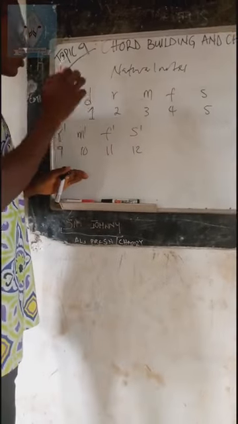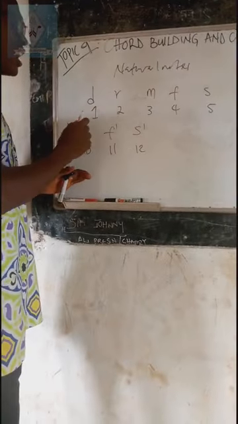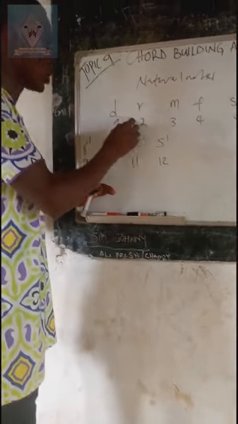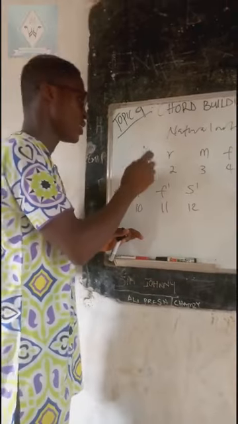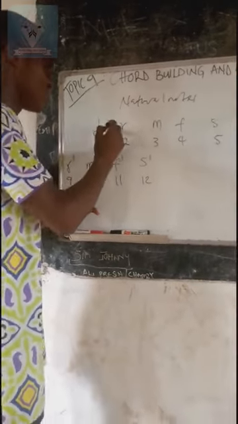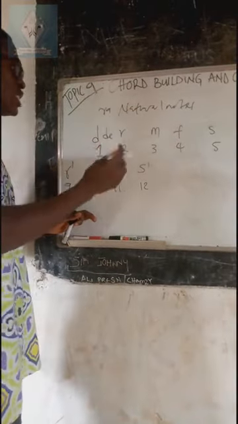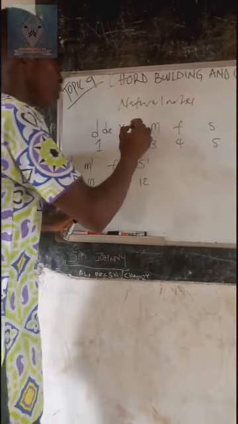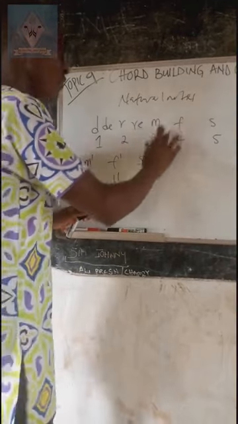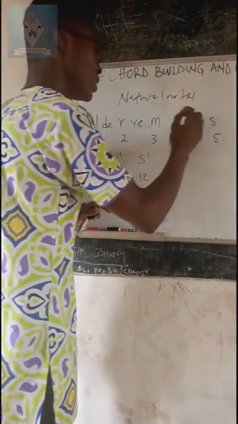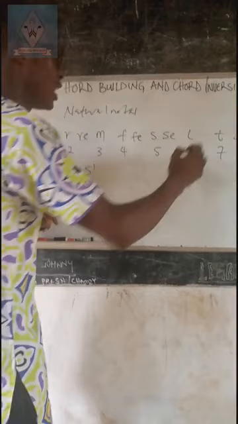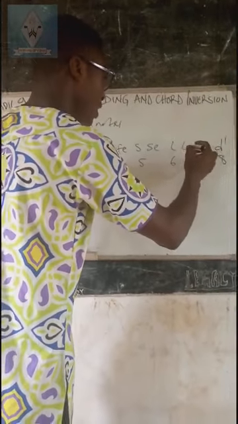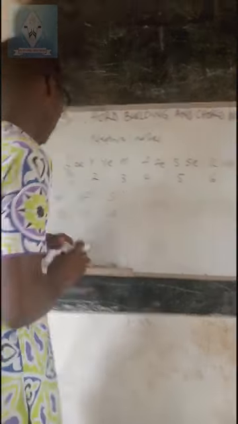Now, we also see that accidental notes occur between natural notes that have a tonal distance between them. Now, from Do to Re is a tonal distance, meaning that an accidental note exists here. Another accidental note is this, or you can write this as the case may be. Now, this also exists between Re and Mi. Between Mi and Fa, there is none because of the semitone. This exists between Fa and Sol. This exists between Sol and La. This exists between La and Ti. And here there is none because of the semitonal distance.